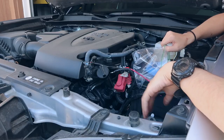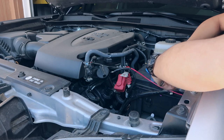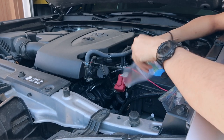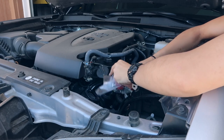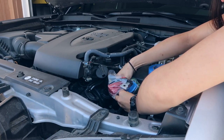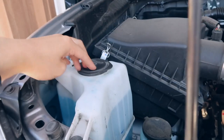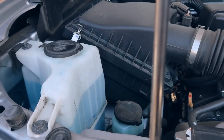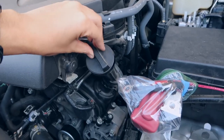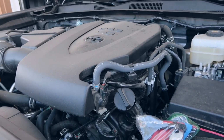Next, to be extra safe, I'm going to use some plastic Ziploc bags to close off the exposed metal connections. I'm also going to make sure all of my reservoirs are capped off and closed so that water, Super Clean, or 303 doesn't get inside them. Another thing to check is your dipstick. With that, all the prep work is done and we can actually get to cleaning the engine bay.